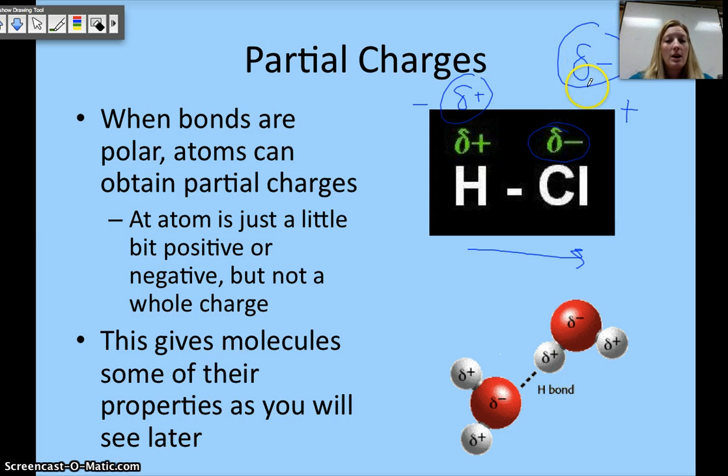these partials. This is going to give the molecules some new properties overall, and we'll investigate these next week when we look at some of the labs. But you can see this a lot in water. If you've ever done the experiment where you drop pennies or paper clips into a cup of water and it gets really full and the water starts bubbling over the top, that's because of partial charges. These partial charges attract. A partial positive and a partial negative will come together and they'll stick. This makes for sticky molecules because they like to stay together, and that's why water will bubble up and create surface tension.